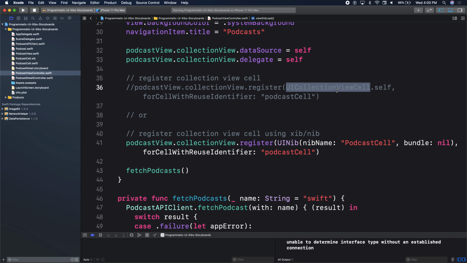Whatever image stuff you need, it wouldn't be an IBOutlet. Kind of like what we did with the view yesterday, exactly. All the code we did yesterday would be in the cell class. No zips, right? So you could do your cell with zips, you could do your cell without zips, you could do your cells from storyboards. At this point, you've seen all ways to do cells in UIKit. Cool? Okay. Any other questions?